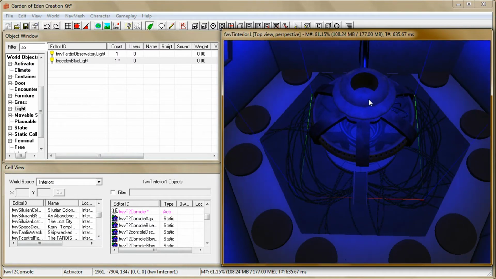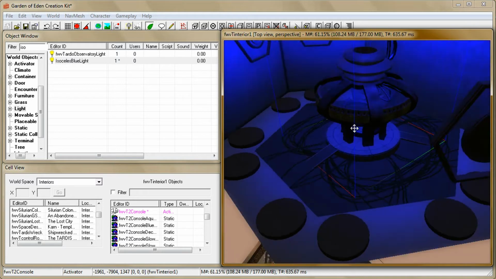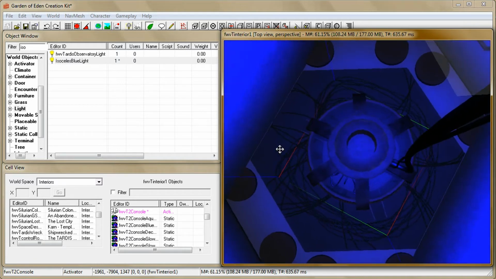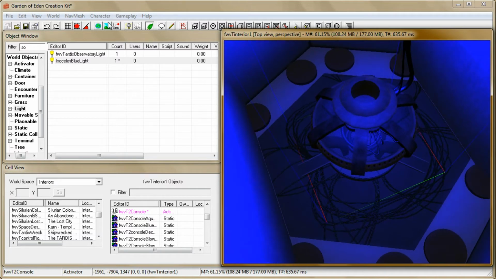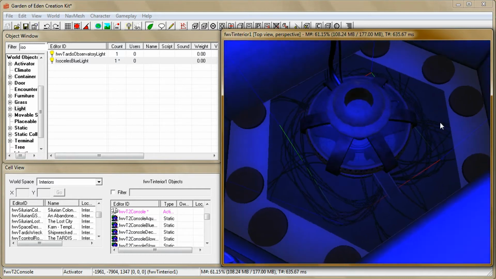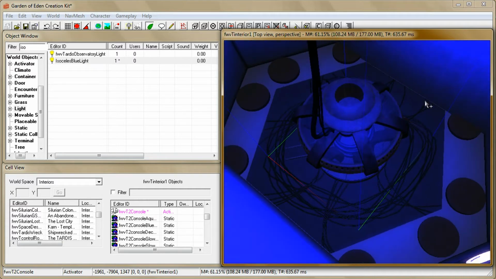Alright, so we have our console, and this is technically meant to be the end of part 1, but due to me rambling on so much, I may just make this part 2, setup and console building. So this is the basics of what you're going to need to start building a console.